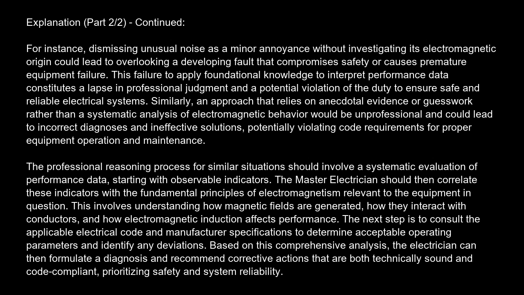Similarly, an approach that relies on anecdotal evidence or guesswork rather than a systematic analysis of electromagnetic behavior would be unprofessional and could lead to incorrect diagnoses and ineffective solutions, potentially violating code requirements for proper equipment operation and maintenance. The professional reasoning process for similar situations should involve a systematic evaluation of performance data, starting with observable indicators. The master electrician should then correlate these indicators with the fundamental principles of electromagnetism relevant to the equipment in question.